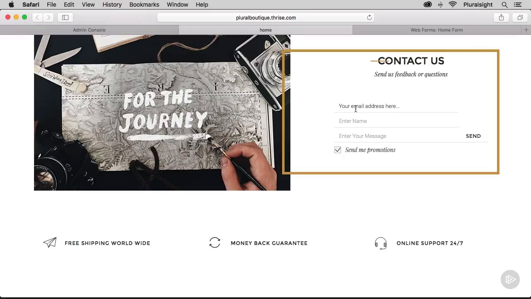But here's the thing: when Muse publishes, no matter what change it makes, as long as it keeps the web form, it won't change the campaign list. So now it is safe for us to make changes in Muse and publish it, and it will not overwrite that campaign list. So instead of Muse having the final control, now we do using Business Catalyst. In the next video, I'll show you how to send out a newsletter to your email campaign list.